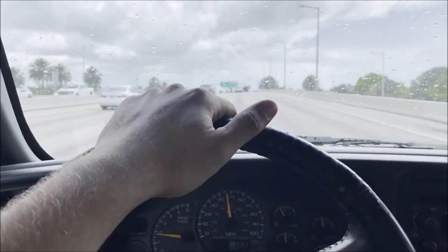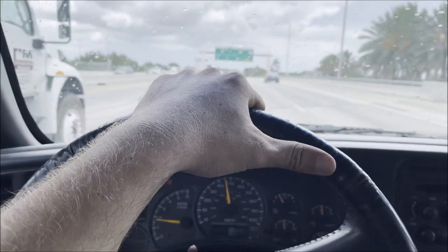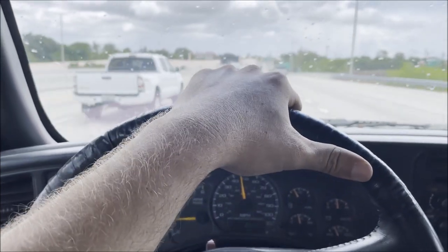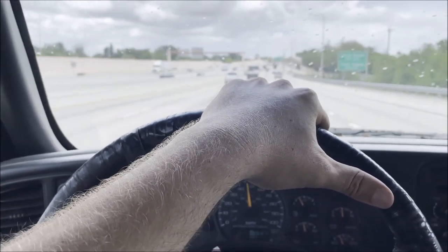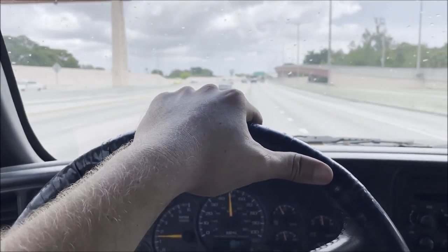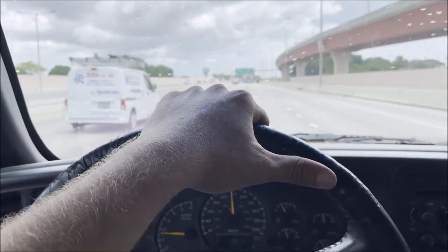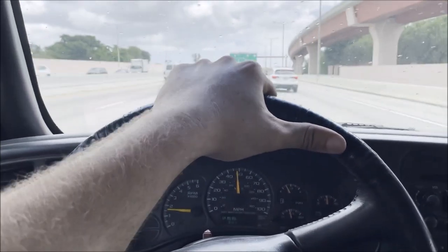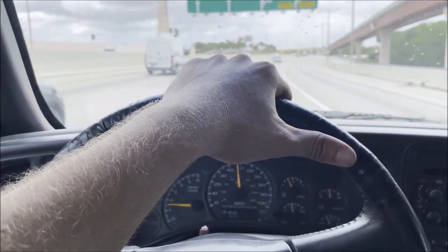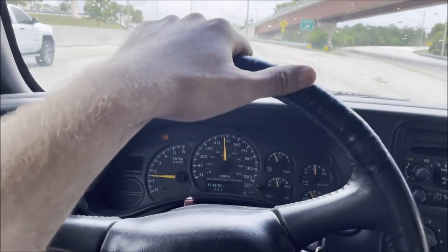I've got some steps to take with the fuel system. I was hoping to not put any gas in it and just immediately pump out the tank, but I think it's actually already empty. The son has been putting a couple, two or three gallons of fresh gas in it here and there, but the problem is the car still sits, so that fresh gas goes bad. I'm going to put in some ethanol-free fuel — just a few gallons — to see if it runs better, and so I can move the car. I don't want to run that fuel pump dry. He said when it's empty the fuel gauge starts dancing around, and it's dancing around.